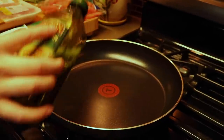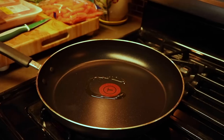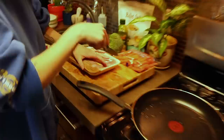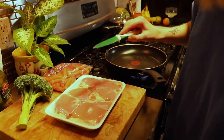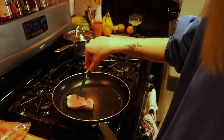Greasing with a tiny amount of olive oil. That wasn't very tiny, but whatever. All right. Keeping that on a low heat so it doesn't burn the oil, because olive oil has a very low burning threshold. So we're gonna open our nasty chicken. This is the first time I've ever cooked chicken, and it's disgusting, but it's fine. I'm gonna cook three of these.